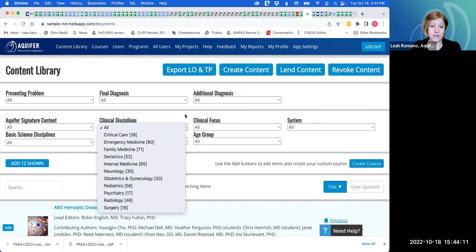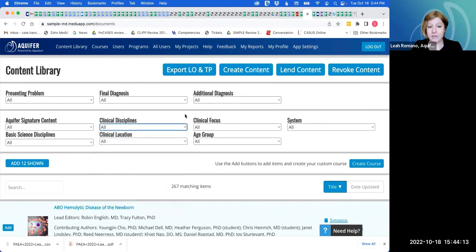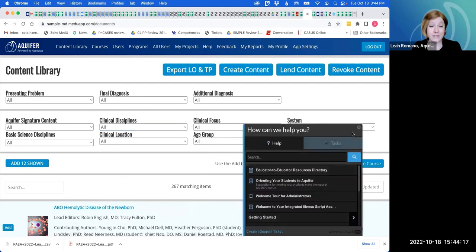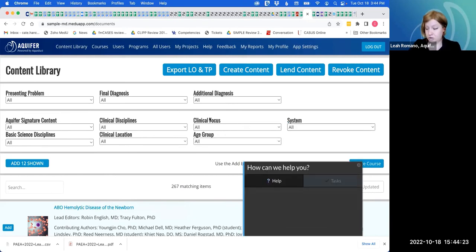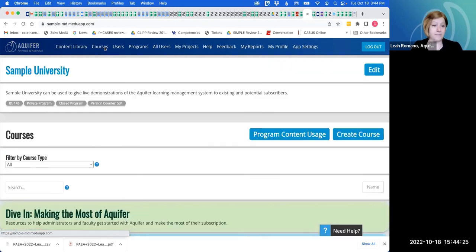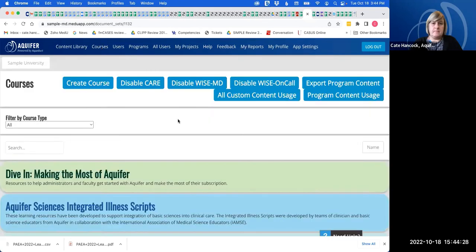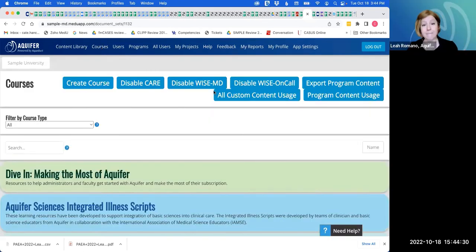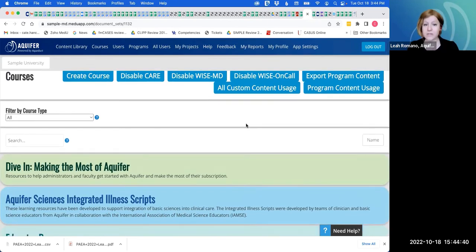And then, of course, you can see on the screen the Need Help button on the bottom right that's available to faculty, staff, and students, and the information is curated by your user role. Kate, if you could go to the courses page by clicking in the header on courses. This is what Dr. Smith was saying, your dashboard. Once you sign in, there is a dashboard that loads, but if you want to see all the courses, you can always click on courses to refresh.